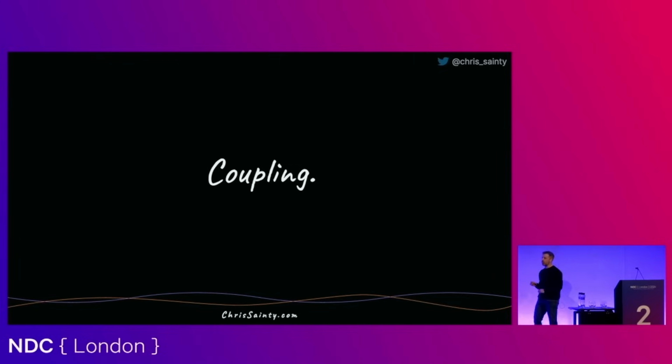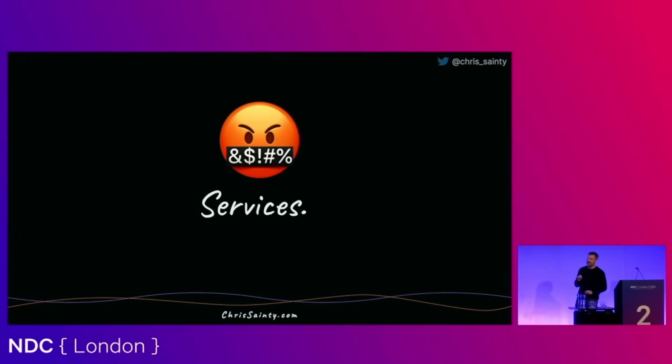And a little bit of a warning here, because anybody who has worked with me knows my feeling on this, but I really hate services. Services have been the number one problem in every single system I've worked on. Now, I'm not saying that these things can't be made to work, I'm just saying that the majority of the time they don't. And that's not because theoretically they can't work, it's because of the realities of building software.